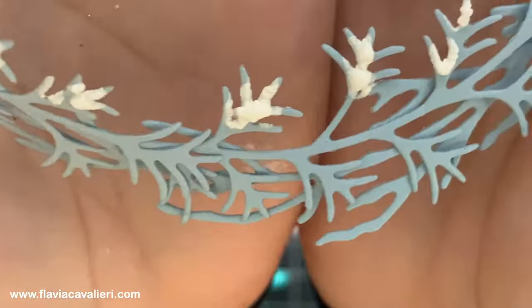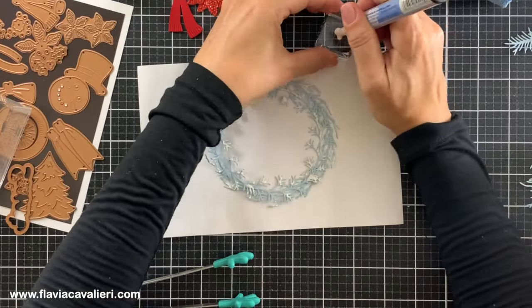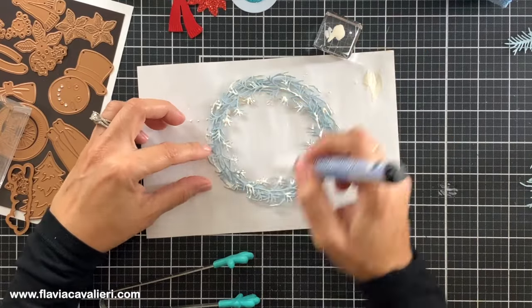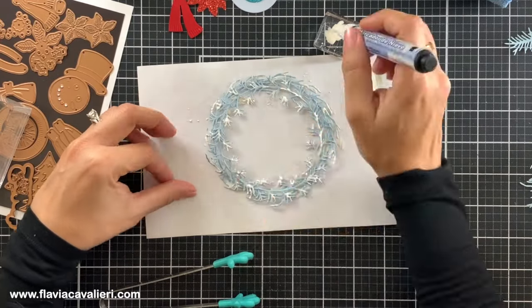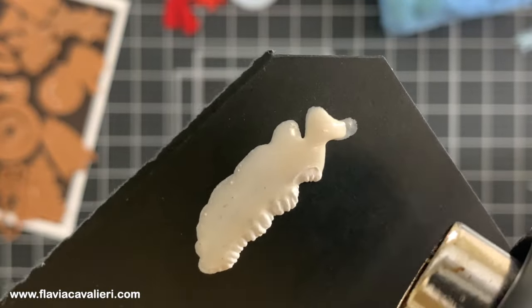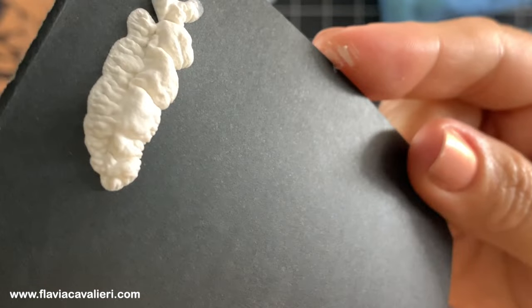I will apply some of this product to a clean acrylic block and then use the felt tip of this marker to pick it up and little by little add it to sections of my wreath just to be safe. And now I will apply some of this product to a piece of black cardstock and heat set it just to give you a better, closer look at the effect that we can create with this marker.